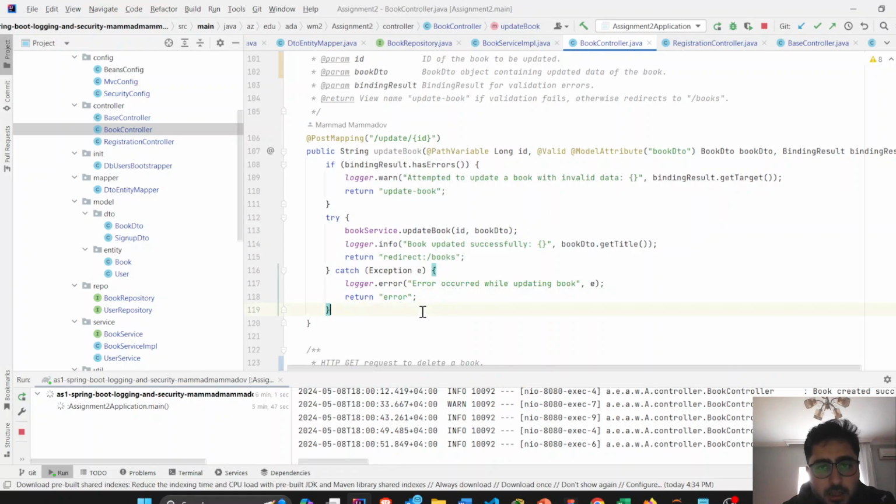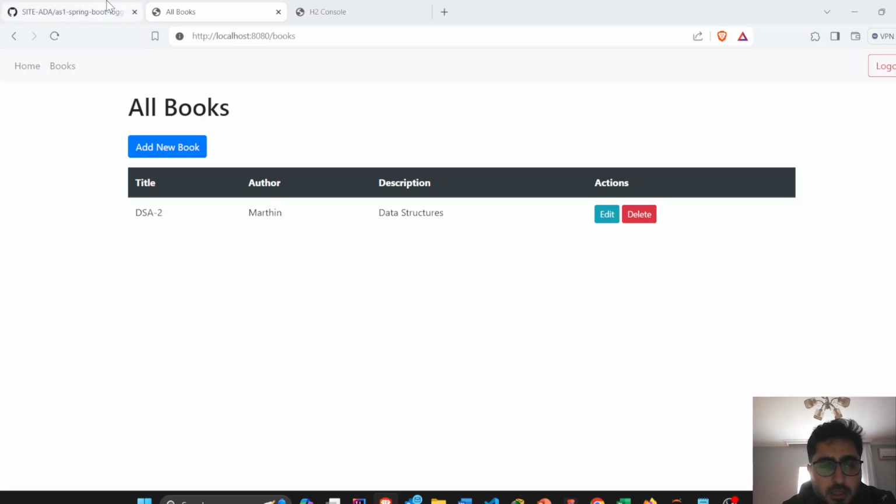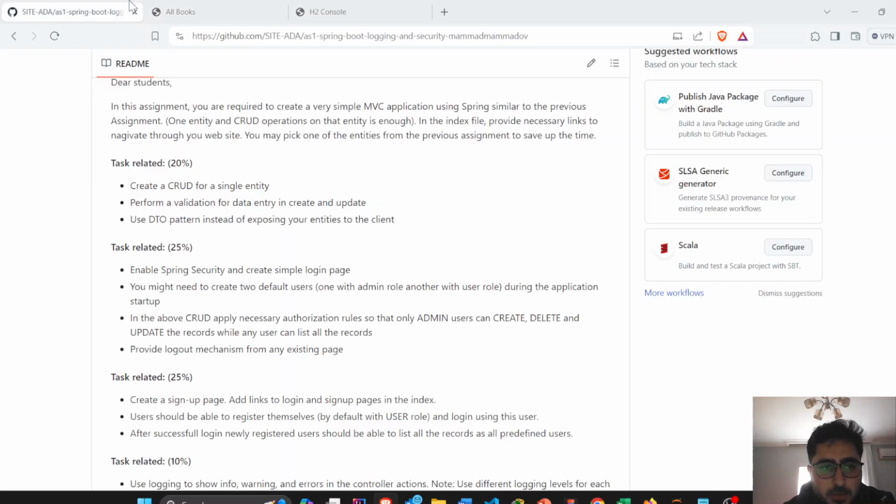I check for validation, and in case there are no errors, I call the method from the service and return the respective page. I also have it for delete book as well. So that was about our entity and the respective CRUD operations using the DTO pattern and also validations.